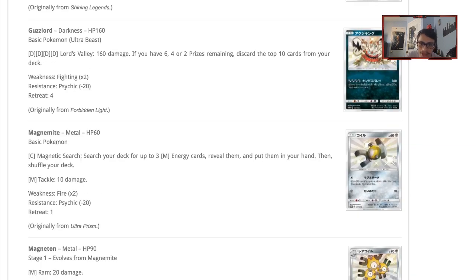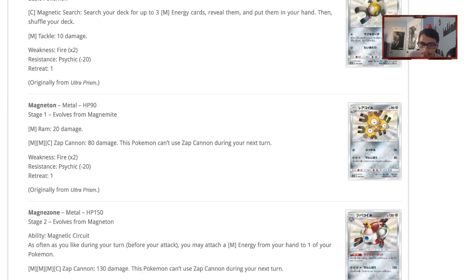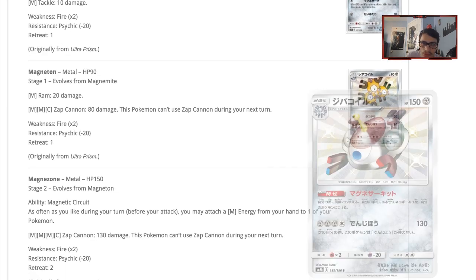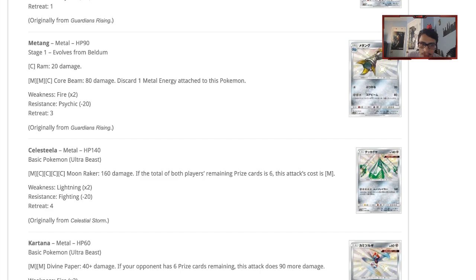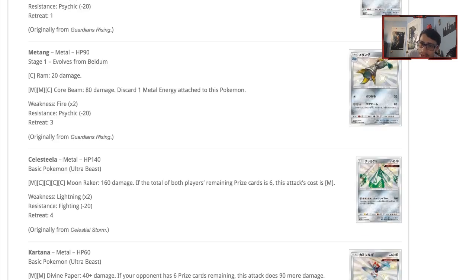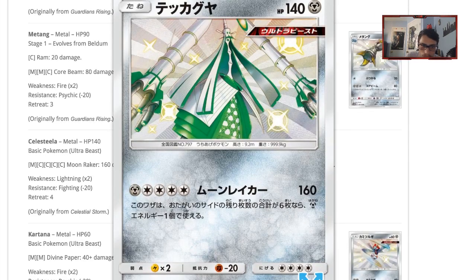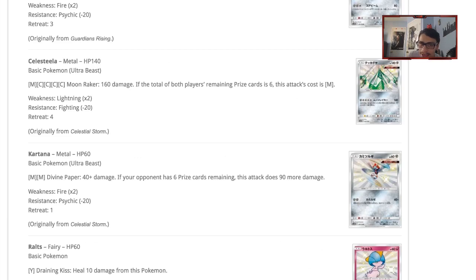Got that new Magnemite. Now, funny enough, Magnezone saw play, I think, at Worlds. I don't know if the list is online yet, but there you go. You got that Metal Magnezone if you want to play Metal Box. We got that Beldum Metang. Sadly, Metagross GX is no longer in the format, but in Expanded, if you want to play Metagross, you got some shinies. Celesteela is going to stick around too, from Celestial Storm. Sadly, doesn't see much play though, unless you want to counter Gardevoir Sylveon.